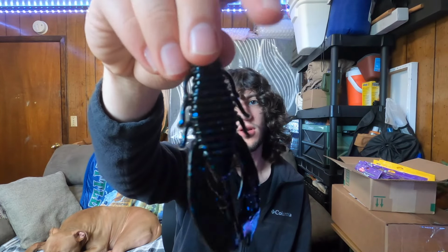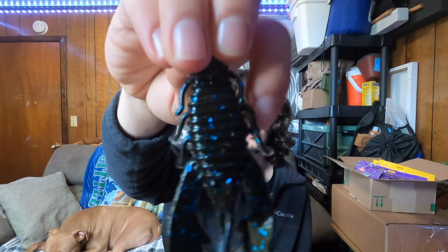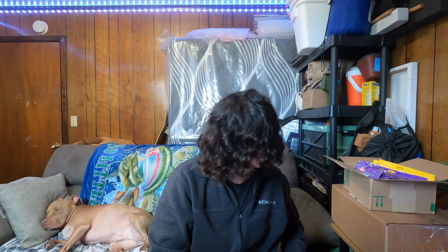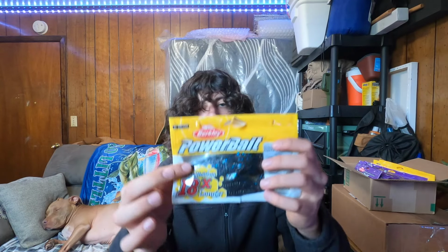I like him. The ridges, you get a lot of water displacement along with the appendages there on the side of the body. This is in a black and blue fleck, probably one of my favorite colors to just flip and pitch around where I'm from. It's just dirty water. If you've watched some of my videos, I think you kind of see the theme there. So, the Craw Fatty, or the Fatty Craw, whatever you want to call it.